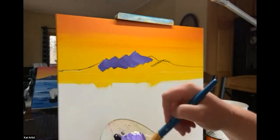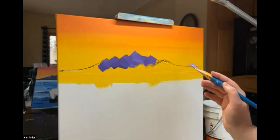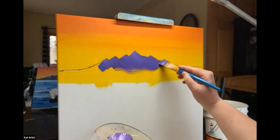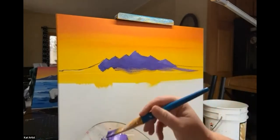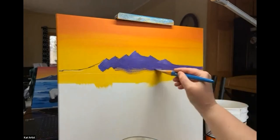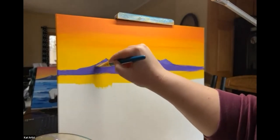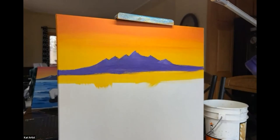In the chalk, you don't have that problem. But if, say, you have pencil, which is the point I was trying to get to, you might have a little bit more of a problem covering up those pencil lines. So you may need to do a little bit more white in your first coat if you have that pencil line, just so you know, okay? So we're just going to block in that purple real quick and get that going. All right, so go ahead and block in that purple. I'll give you a couple minutes to do that and get those mountains looking nice and pretty, okay? And just ask us any questions if you have any.